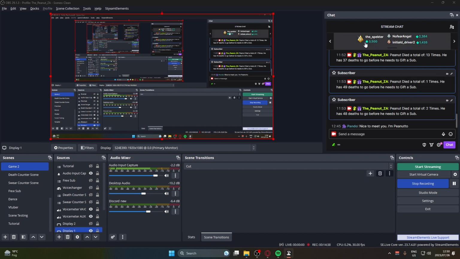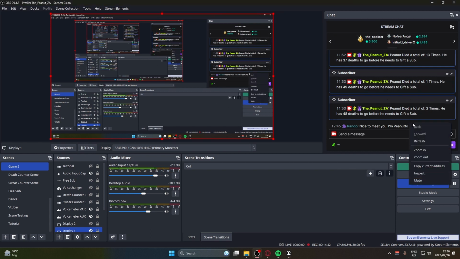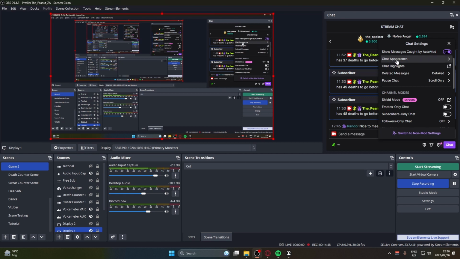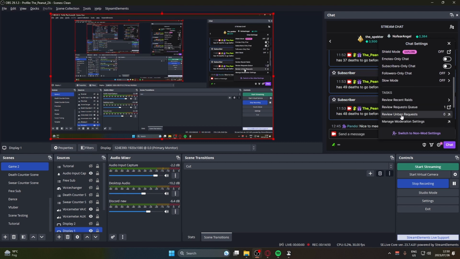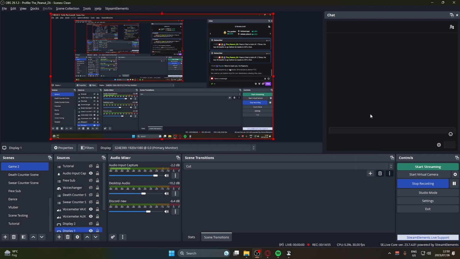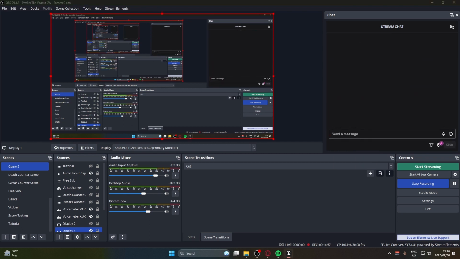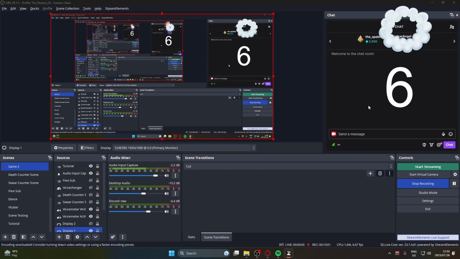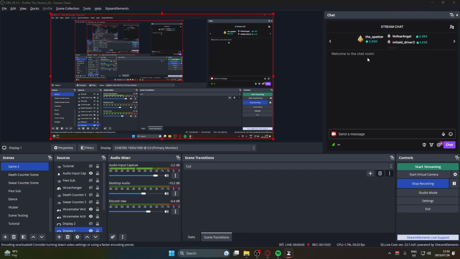Now, you might have noticed that I have text in my chat from previous tests that I've been doing. So I'm just going to go to chat and clear my chat quickly. Clear chat and refresh this. So if I run the button, we don't see anything happening. There's no text. So now the next step is to interface it with Twitch.